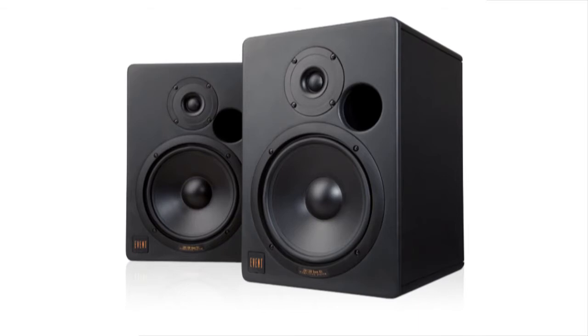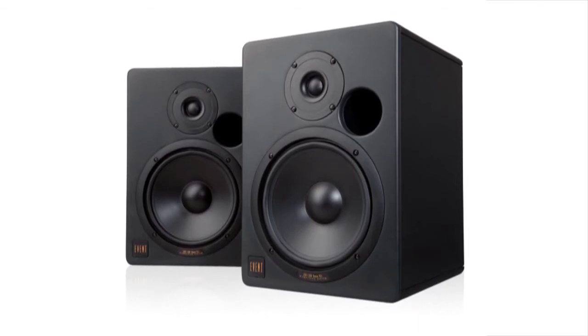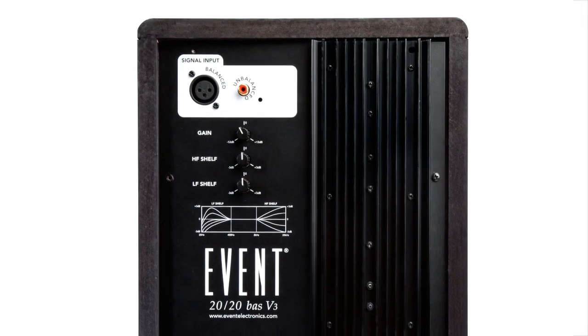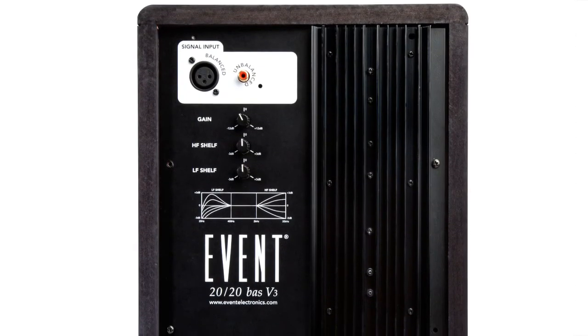The 2020 was an absolutely seminal product back in the 90s. And we're still surprised today by the number of artists around the world that talk to us about the 2020 and relive their memories about making those incredible pieces of music on it. Replacing the old ones with the new ones, what I really liked is they're very similar to the old ones, but a little less airy, and being powered also brings a different dynamic. They seem like a futuristic version of the old ones, which is basically what we want from it.